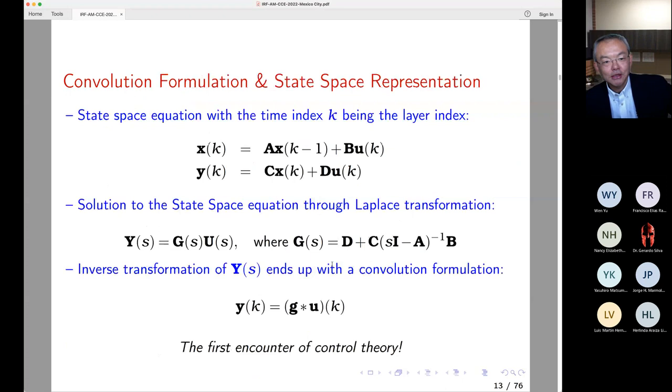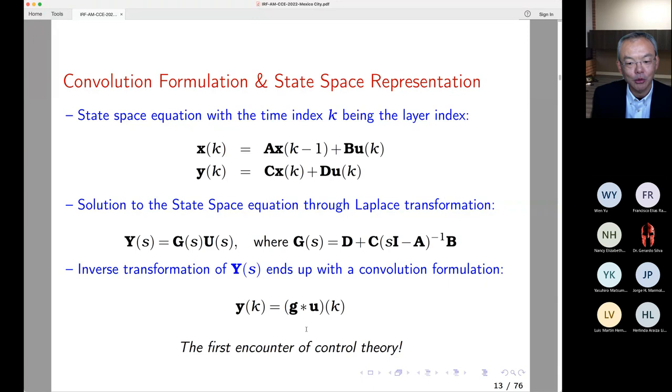This is the first time we realized that this may be connected with control theory. As many experts at the conference know, the state space model is a very generic representation, and if you solve the state space model, you get the convolution form. So we realized that the convolution formulation we proposed is equivalent to using a state space model to describe this system. We did not use the state space model because so many parameters are involved that it's really hard to learn each component. Describing the system with a convolution is probably a lot easier.